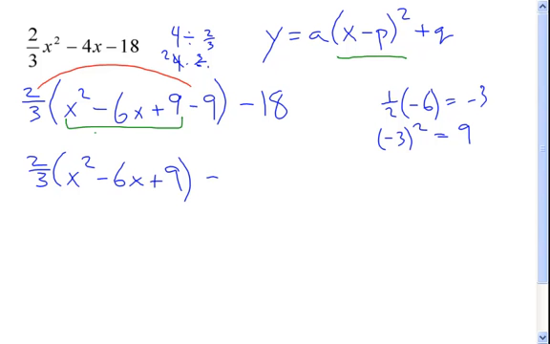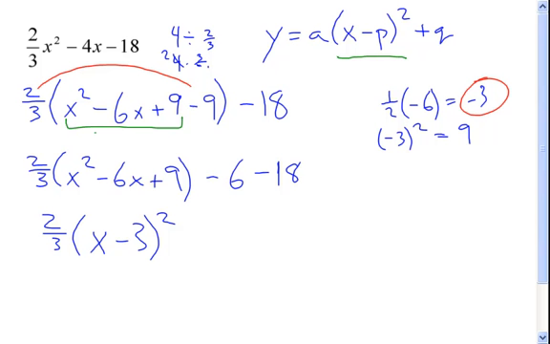And then when you look at the thing inside the brackets here, the x squared minus 6x plus 9, if you factor that, again, think trinomial square, or the easy way is just look back to here. So it's going to be, yeah, x minus 3 all squared. And then outside, I've got minus 24.